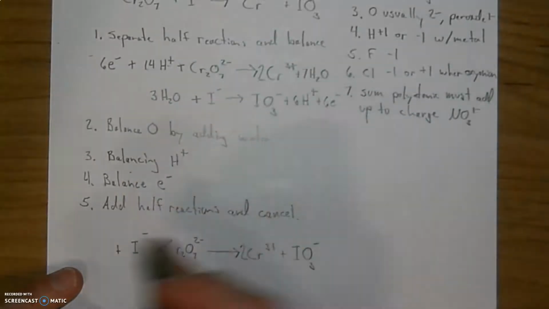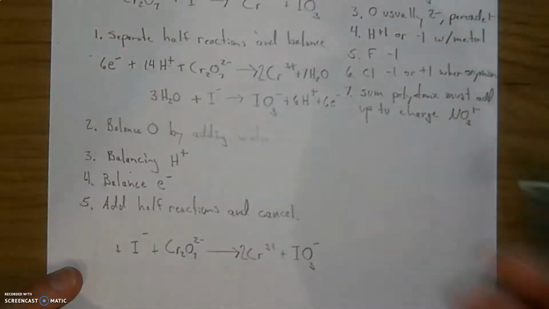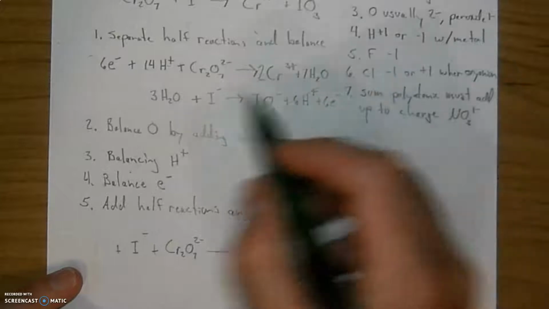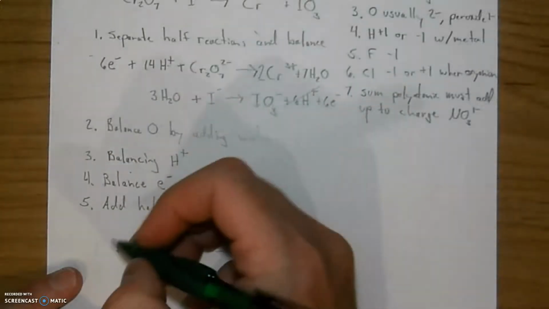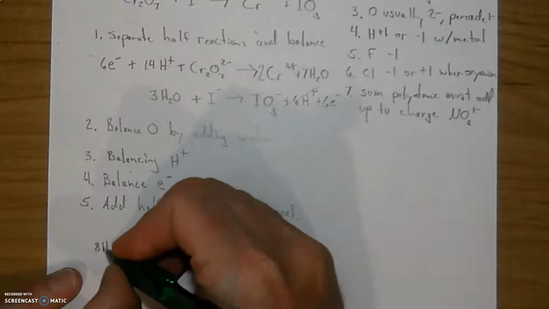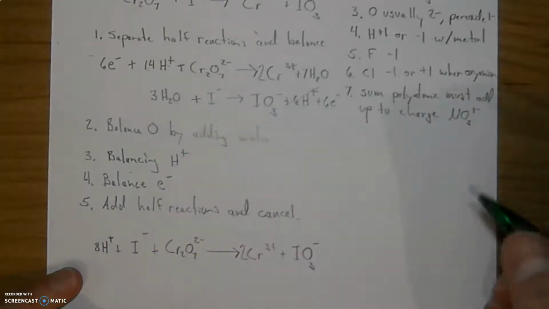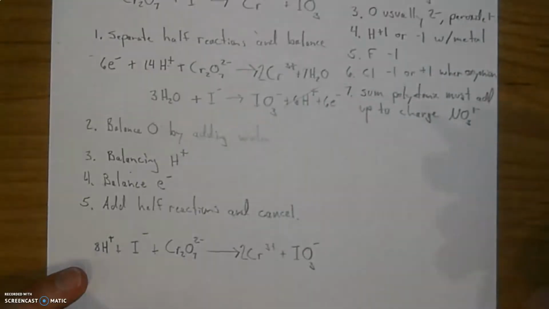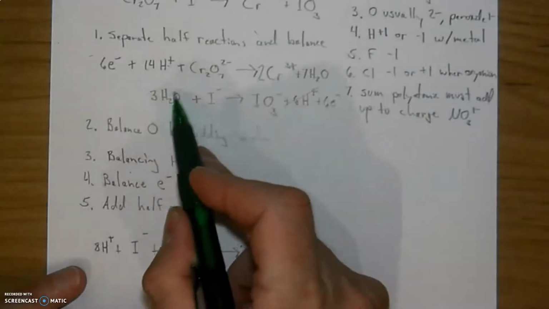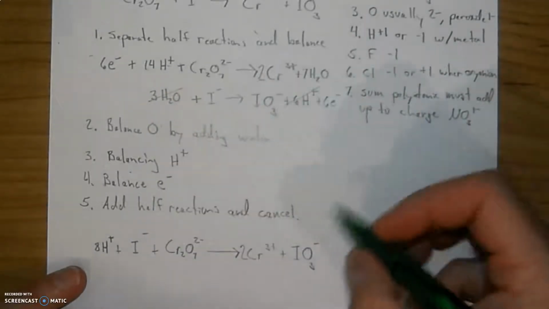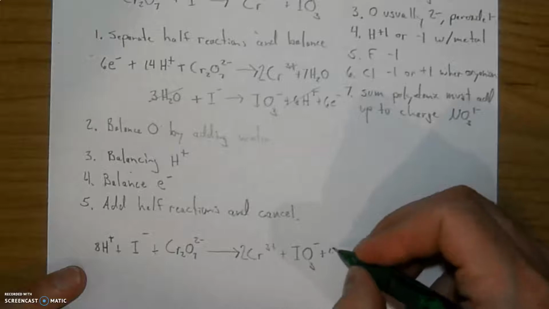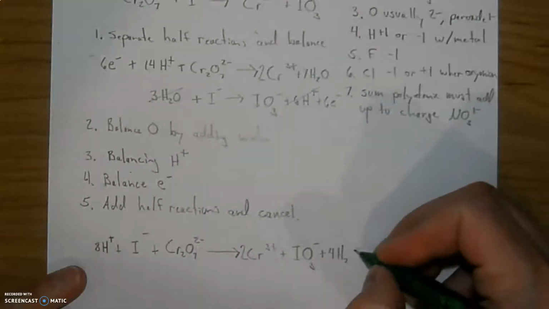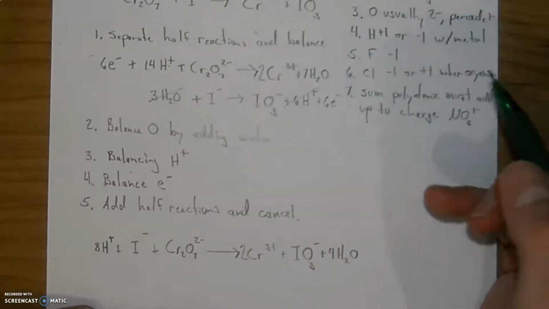You could do it either way. I can write them in and then cancel them that way, or I can do it right now. I'm going to do it right now. If these 6 go away from both sides, I'm left with a total of 8 hydrogens. Fair enough. And then the next one I'm going to go on to, so I'm of course not going to write those hydrogens on the side, which is why I'm doing this, so I can limit the amount of stuff I'm writing. I've got 3 waters and I've got 7 here, so I'll be left with a total of 4 waters.